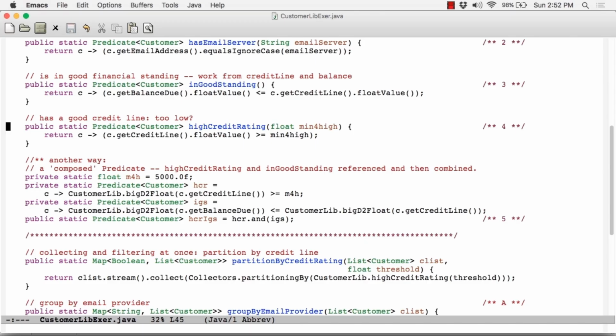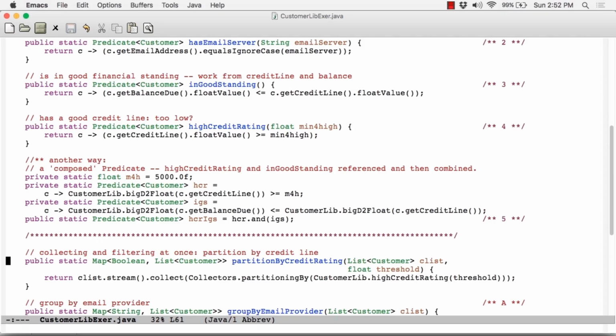What I'm going to use is this predicate right here, high credit rating, or I should say this method that returns a predicate. So it returns a predicate down here, a lambda, that basically tests whether your credit line is above a specified value. And that value is up here, min for high. So the solution I have is down here.